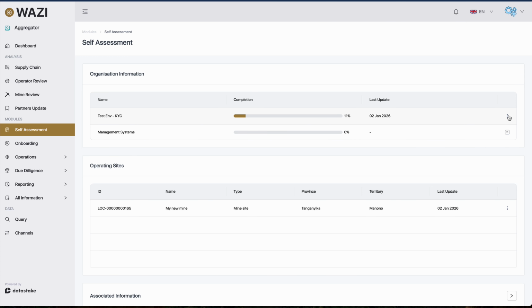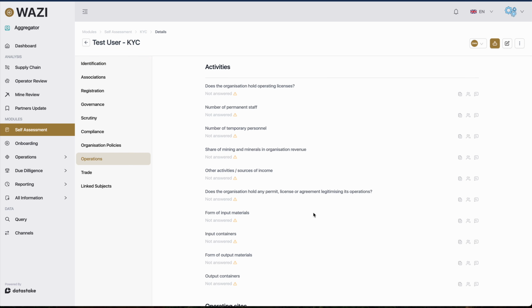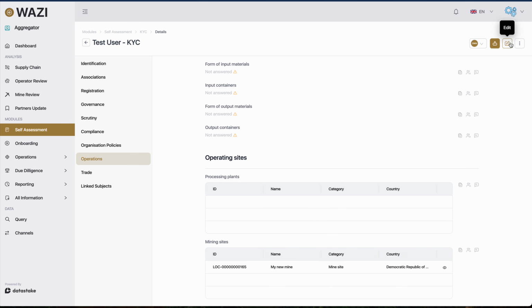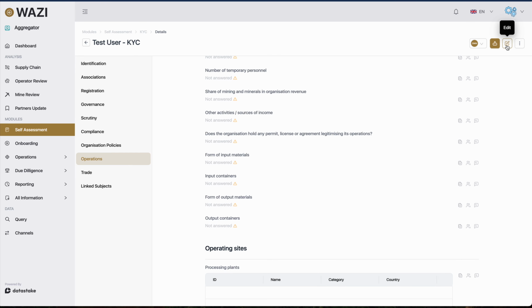I will show you what I did on the call, which is what happens as you create operating sites. So I'm going to create another one. When you are in a form, by the way, you have a couple of buttons here. Here's to edit, here's to submit. So it's to create a version where you are confident you want to create a historic record of your information, or you want to share it with others. Any partner that you've set up, you would click submit. Only the custodians and the administrator of the account can press submit.